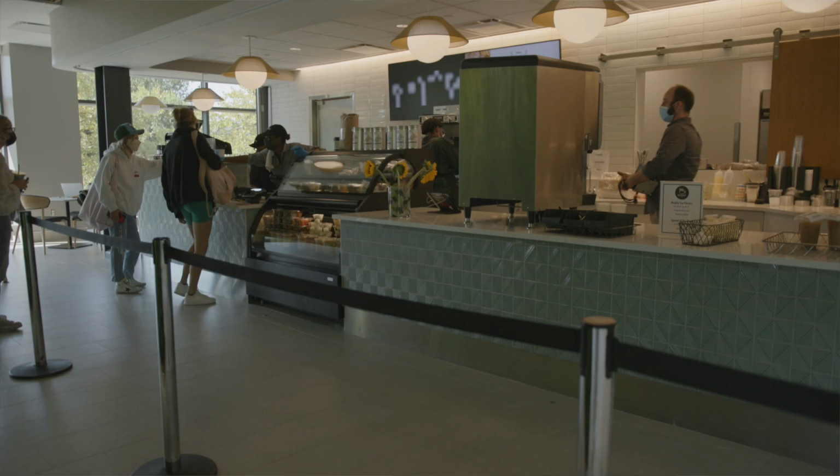Loyola Dining Services strives to create incredible dining experiences for our students and our campus community. We offer 8 different locations on the Evergreen campus that offer everything from tacos to sushi to acai bowls and smoothies. Today, we're excited to introduce the Green and Gray Cafe, a new dining location designed specifically for and with students in mind, created from student feedback about their dining experience at Loyola. In fact, the name of the location was chosen by our students.